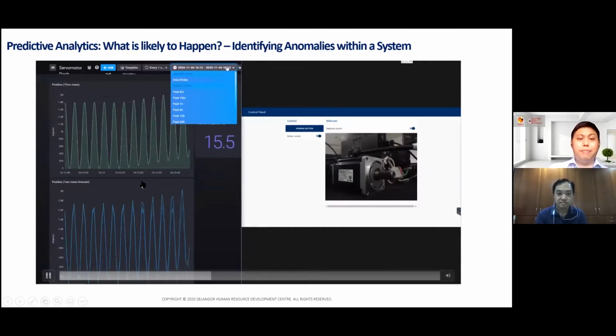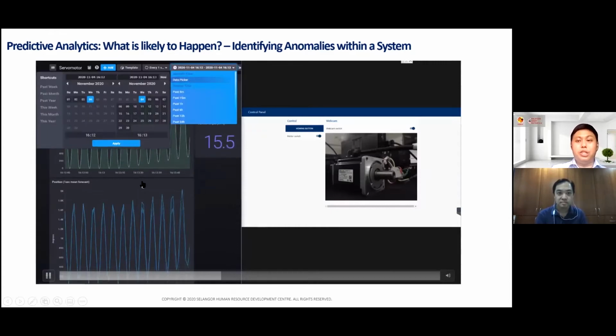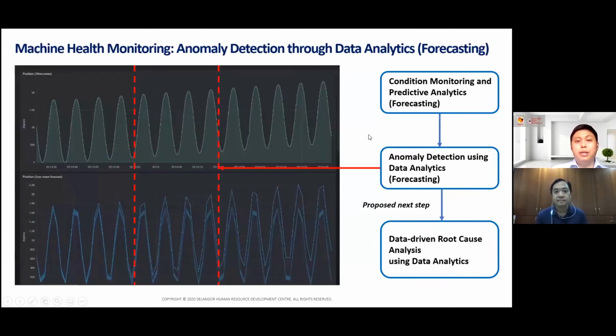So from here, you're actually able to straight away identify that, okay, my machine is having a problem. I need to start looking into it now, right? So this is actually how you can utilize data to do anomaly detection, right? Because when you buy a machine, you will never expect the machine to fail immediately, right? So of course, your prediction of your machine health would always be good over time. But over a period of time, you start to see maybe your motor position is deviating, your torque is deviating, your power consumption is deviating, or something is happening in your machine.